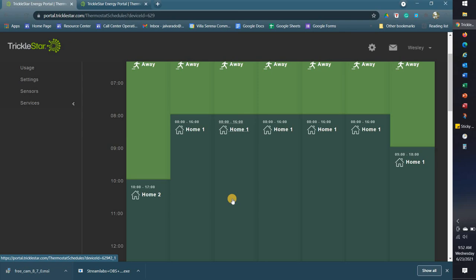I suggest you guys at first try to play with it, see if you can get it where you want it. See how the days are, see what works for you, change your temperatures, turn it off at certain times, and so forth. If you have any problems, feel free to reach out, and I'll be more than happy to either help you use the schedule, or if you want to send me a schedule, then I can program it to whatever schedule you like, okay? And just a friendly reminder that if you have 2 or more thermostats, then you have to do this for each thermostat, okay?